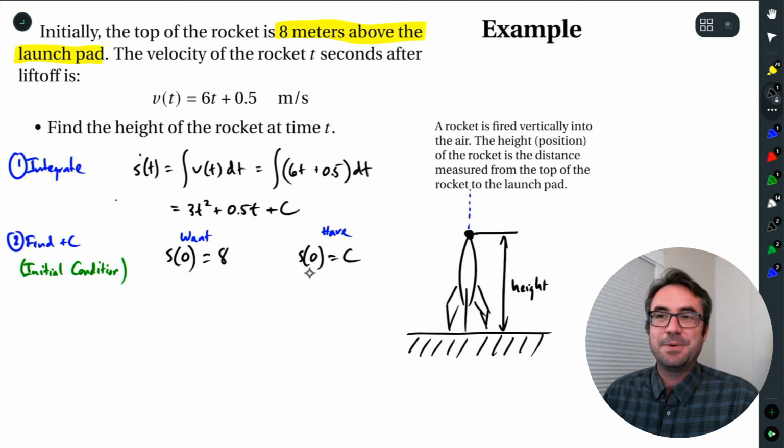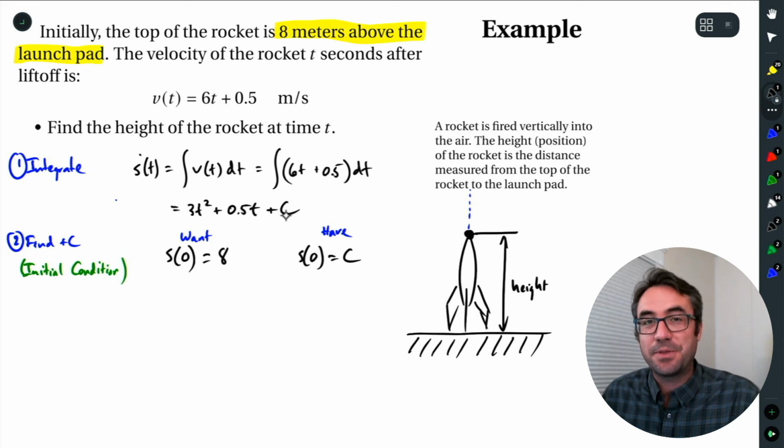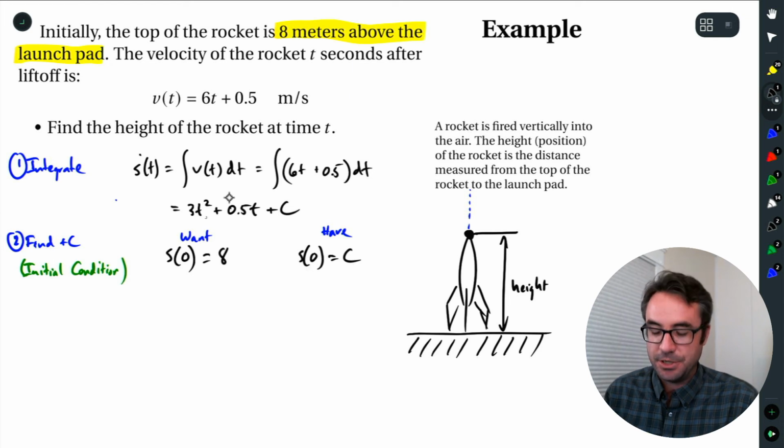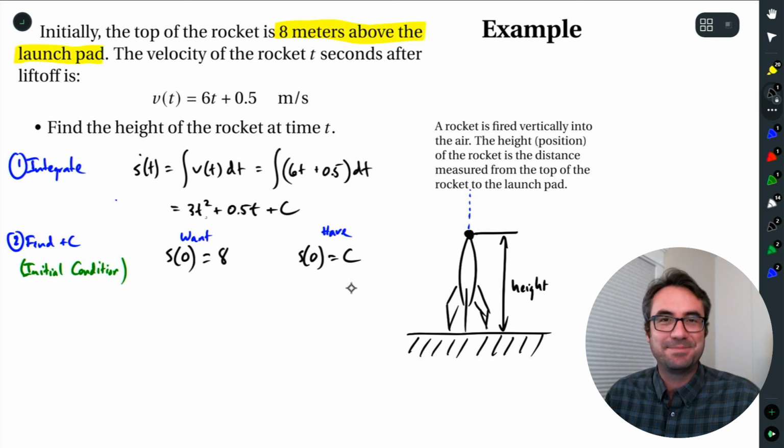So when we plug 0 in, just be careful. You don't always just end up with the constant. This one we do because we're plugging into a polynomial. But if the function is something different, you actually have to plug 0 in, and you don't necessarily get c. So it's an easy little mistake to make. You have to plug whatever time value is given for your initial condition into the function. Sometimes you're going to have something other than just c. But here we get c.